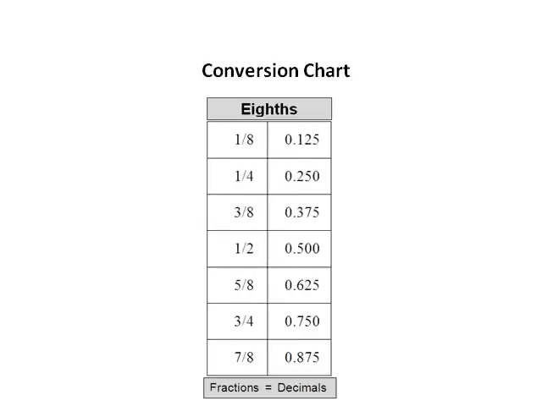The simplest method of converting fractions to decimals is to use a conversion chart. This is a typical conversion chart. It converts eighths of an inch. The column on the left gives you the fractions, while the column on the right gives you the equivalent decimal number. Remember, fractions and decimals represent numbers that are not whole numbers.